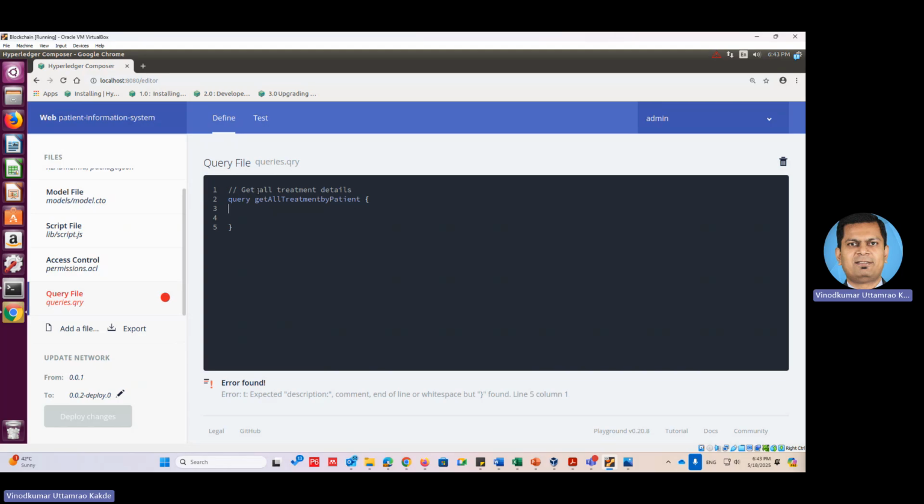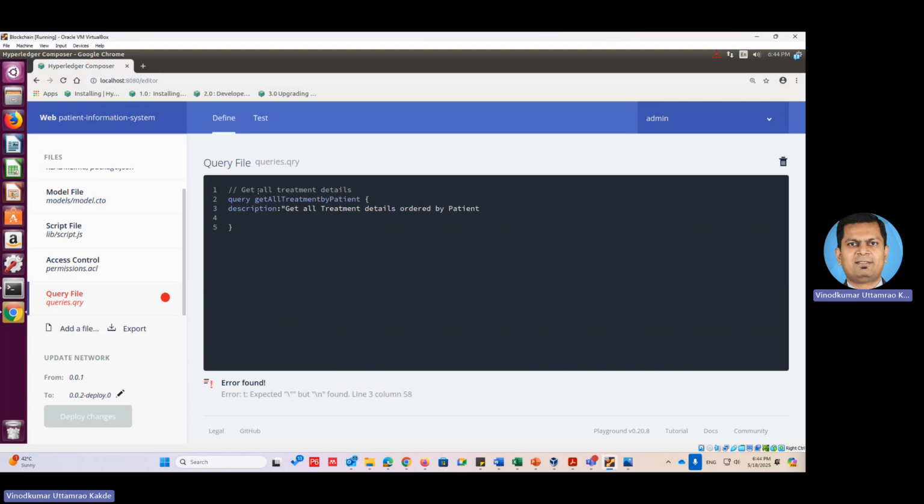Okay, now the first part is the description. After the description, you can write here get all treatment details ordered by patient.